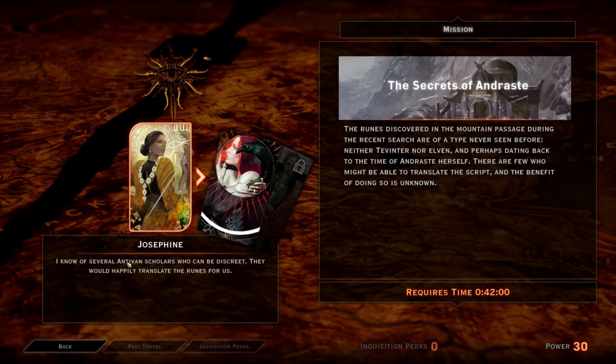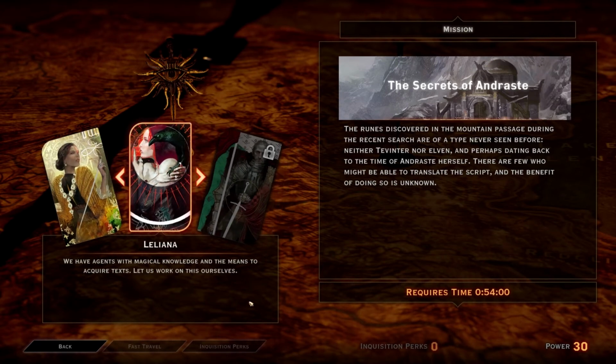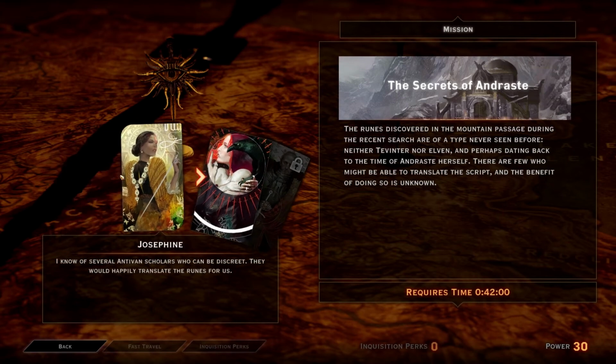Josephine says, I know of several Antivan scholars who can be discreet. They would happily translate the runes for us. Leliana says, we have agents with magical knowledge and the means to acquire texts. Let us work on this ourselves.